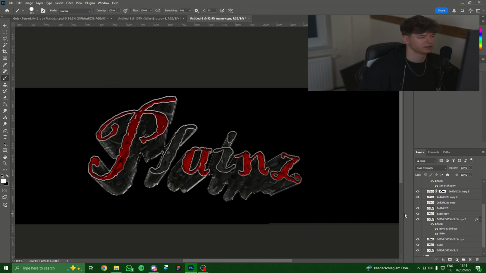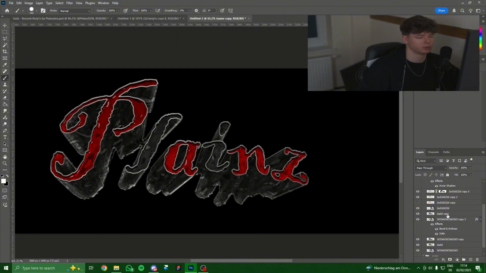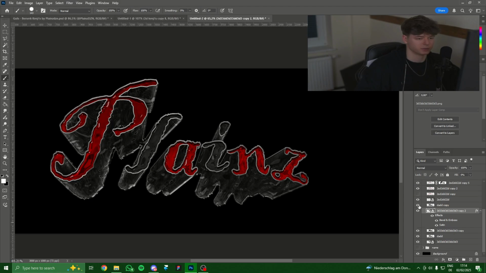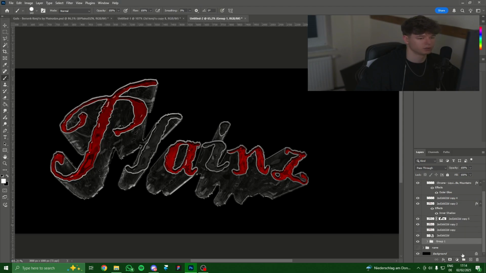Let's now create some highlights. Therefore, I want to first make them on the 3D text, so I'm grouping up all the 3D layer elements by selecting the first layer, then holding my shift key and then pressing on the last layer, group them all together, then create an exposure layer, clip it together with Alt and then between these layers.